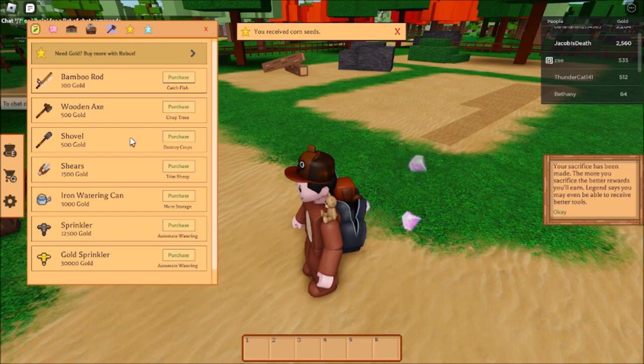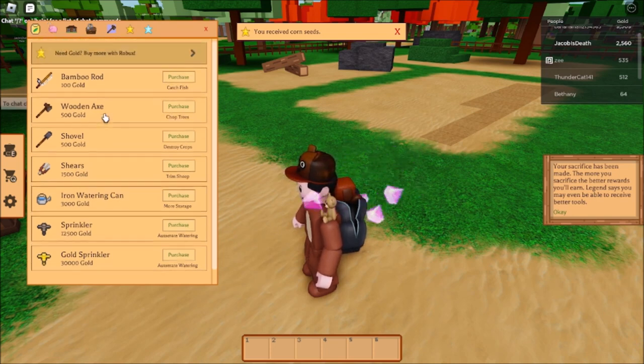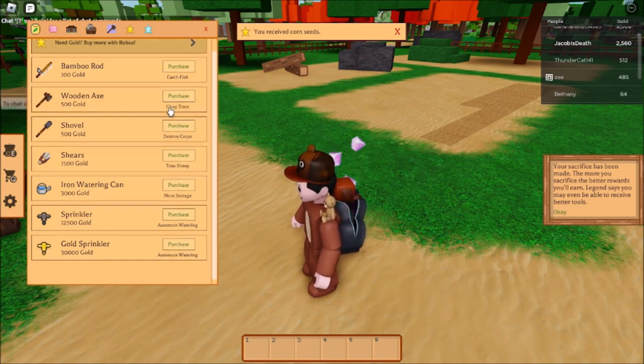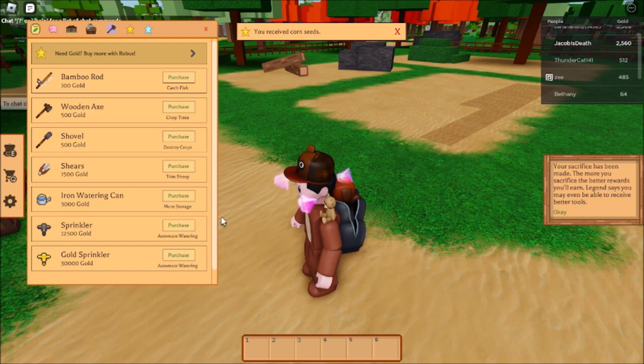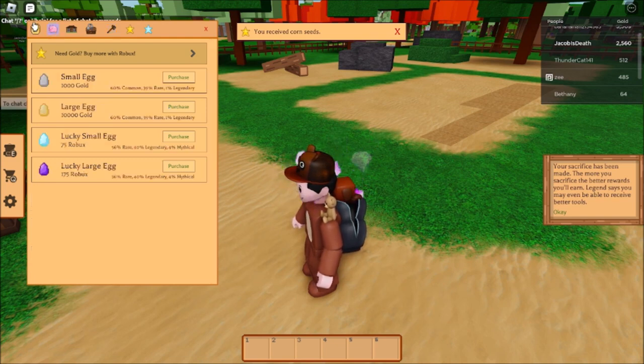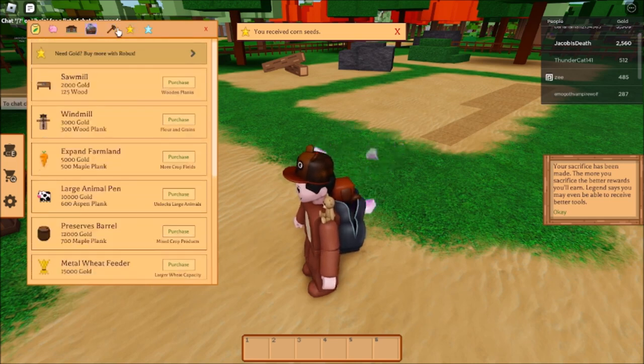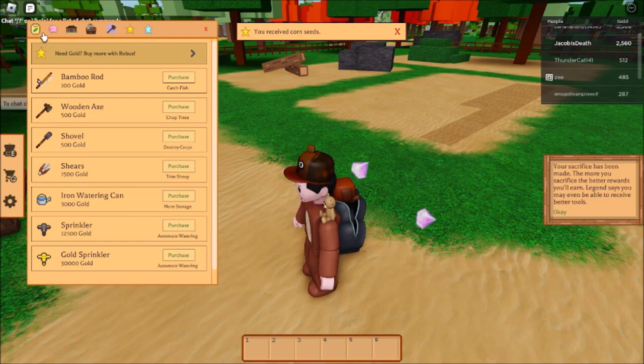Is there a hoe we can buy, by the way? I see a shovel and an axe, but I am not seeing a hoe. And I know we can get some animals because they're 1,000 apiece, but I don't want to go to the animals just yet. I don't know what it destroys, crops. Okay, we don't want that. Chop tree. A sprinkler, no. There's no hoe though, really? I'm having trouble believing we're only supposed to farm in this one spot.